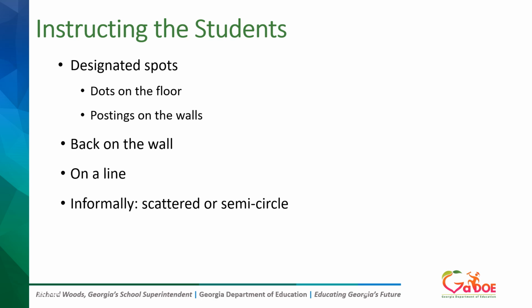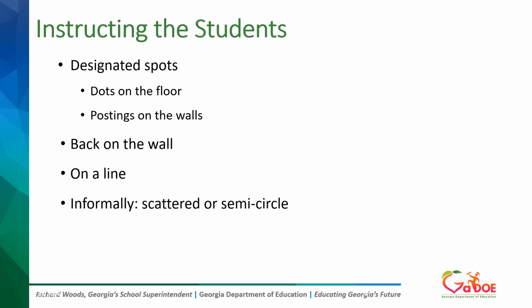The next thing to consider is where you'll instruct the students. I use indoor spots for a more formal setting where the students need to sit and not be able to touch anyone else. We call those their indoor spots. For informal seating, I tell students to find a line. Occasionally they'll sit in a semicircle around me, usually not behind me, just in front of me.